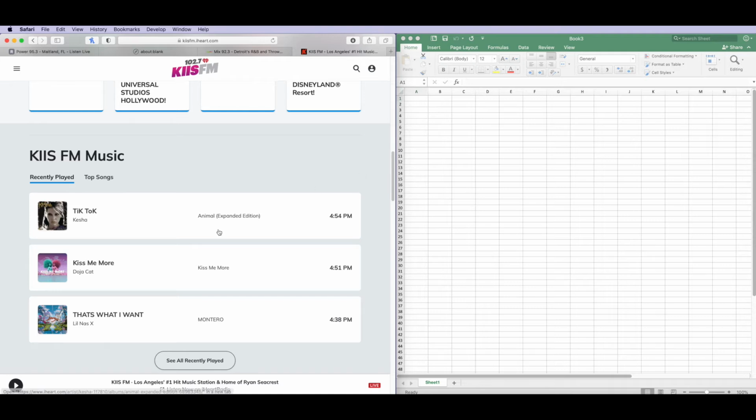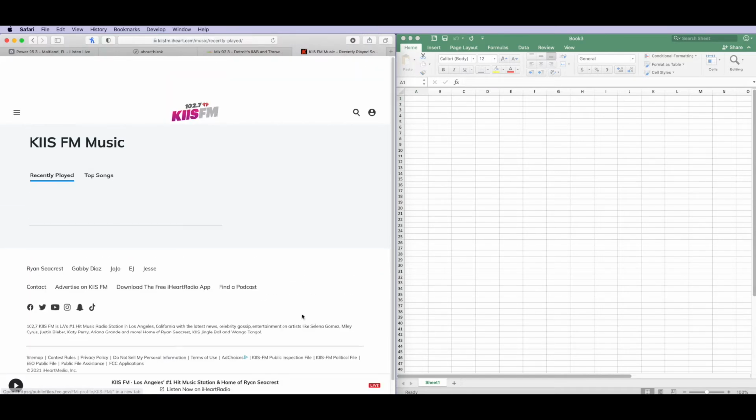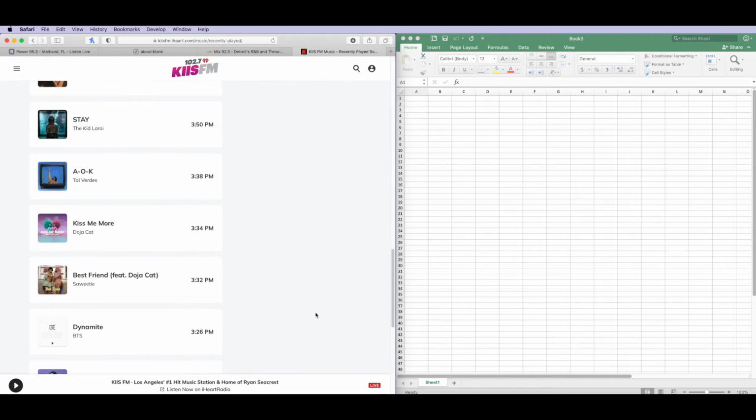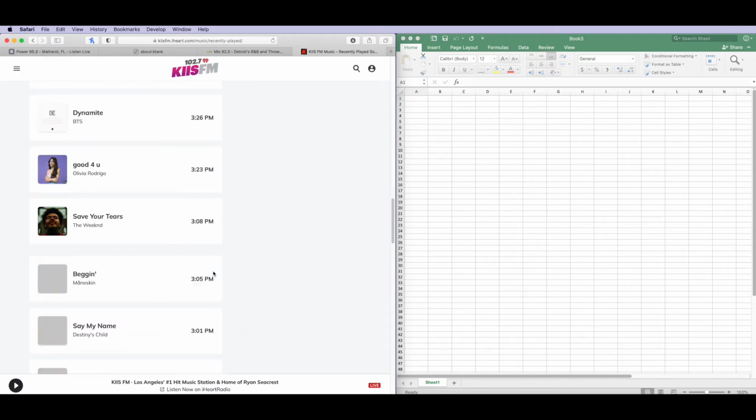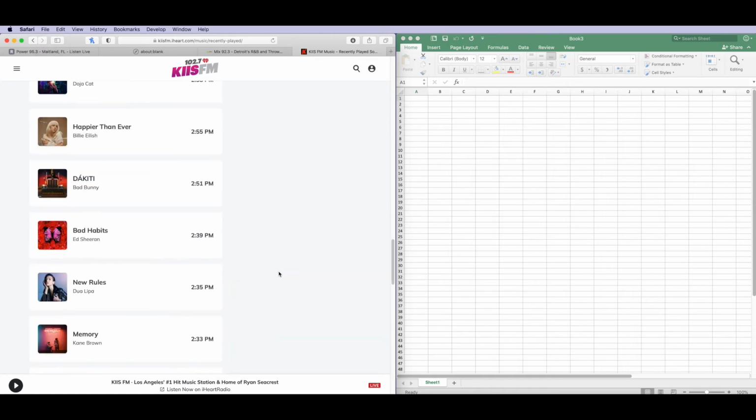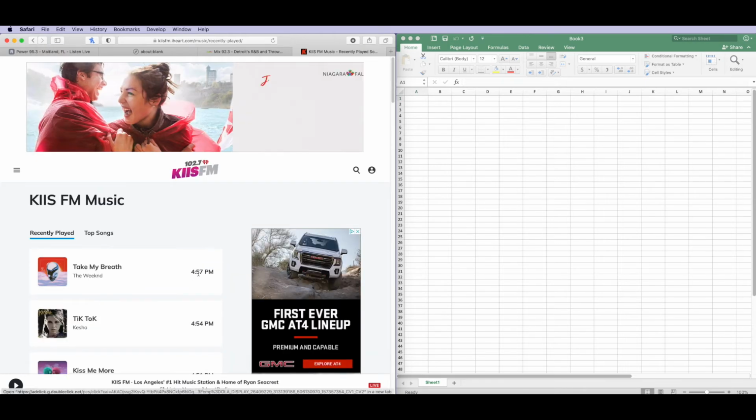So, as you can see, in comparison to the last radio station, the Cox radio station, this is the same information, but it's laid out differently. There's the time, and this is the title and the artist, and there's that picture. So let's get a few of them, which puts it into a different form, and then I'll just grab it. So there we go.